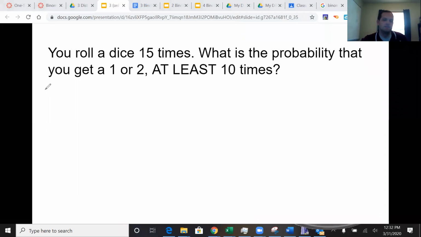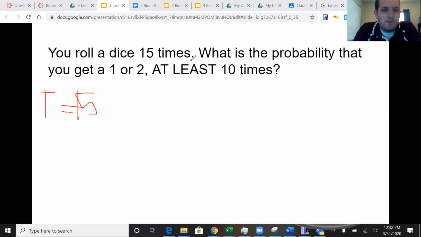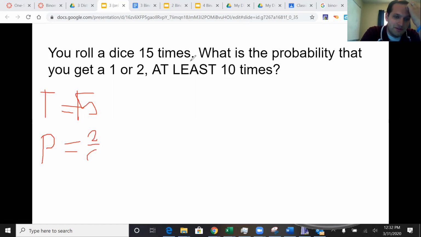Okay. How many trials am I going to have? 15. Okay, we have 15 trials. That looks horrible. Maybe I'll try writing with my finger. Okay. What is the probability for each of these dice? What's the probability of rolling a 1 or 2? The probability for rolling a 1 or 2 out of 6. Well, there's 2 desired outcomes, but there's 6 possible outcomes. So that'd give us a 2 out of 6 probability of getting a 1 or 2. You might also call that a 1 out of 3. Okay.